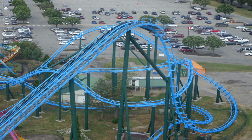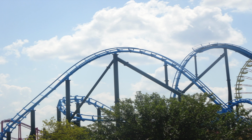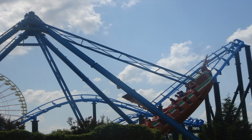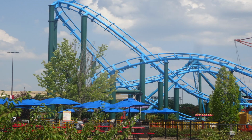It's a real shame because it looked like such a good roller coaster, and it was one of those roller coasters which I was really looking forward to. And it makes it very difficult to judge because it's probably going to be like a 65 or so out of 100. As I said, it's one of those rides which I thought would be so much better, but unfortunately it just was let down at the final hurdle when I actually went on it. I suppose that's not quite the final hurdle, but it's one of those rides where what the ride promised and what it delivered was just completely different.